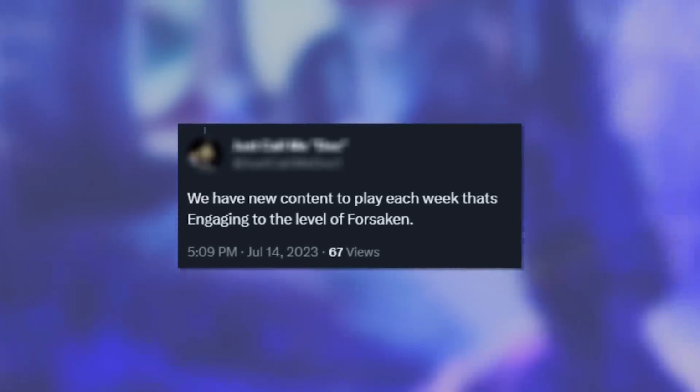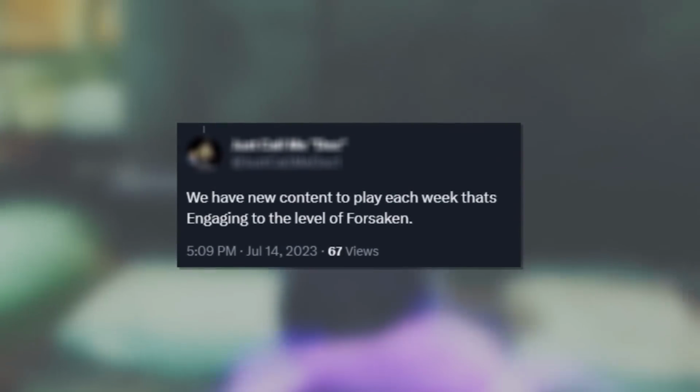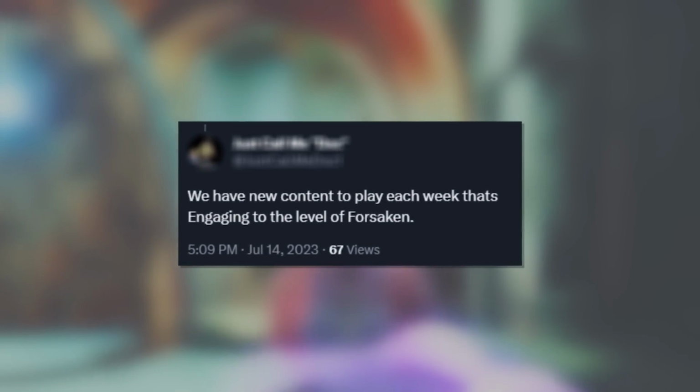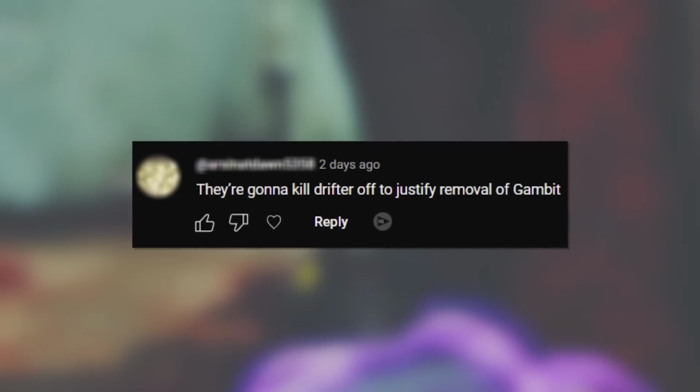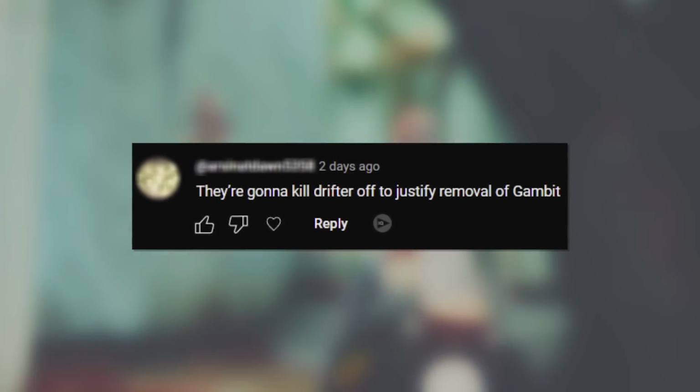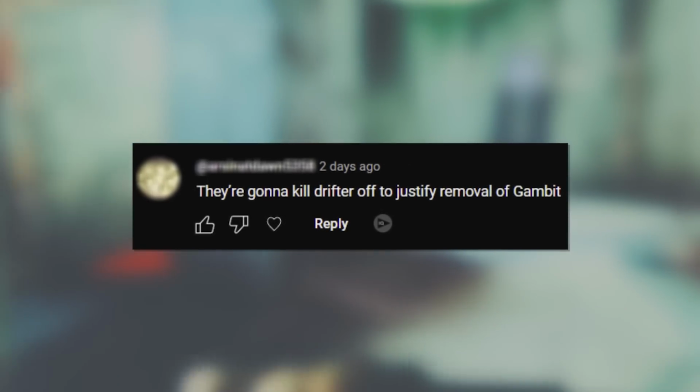We have new content to play each week that's engaging to the level of Forsaken. Yeah, that's a take. They're gonna kill off Drifter to justify the removal of Gambit. For the record, I don't believe this is true. I just wanted to include it because if it does happen, I'm going to laugh so hard I will wind up in the hospital.